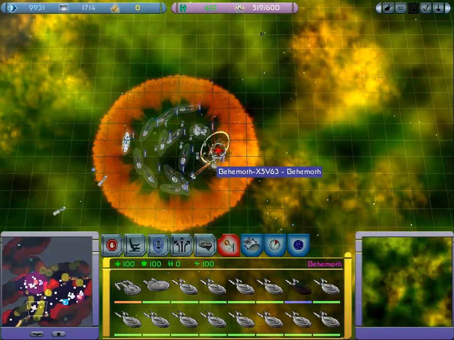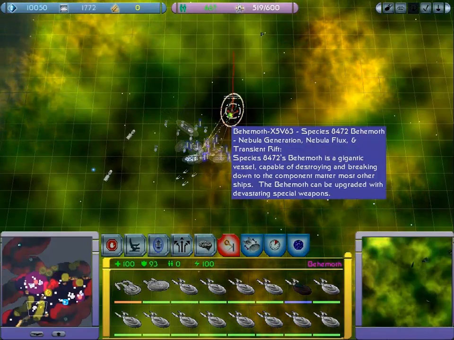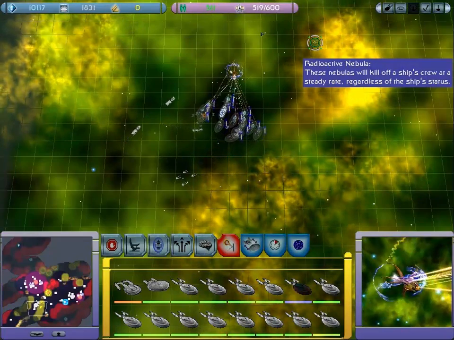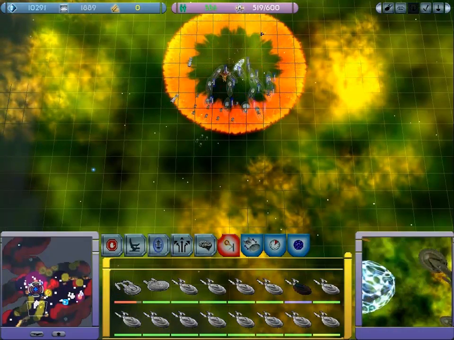Behemoths not as much. They're Species 8472 special weapon ships. They can do some quite cool stuff, but seems like they're not loaded with their special weapons for this mission, which is all the better. Altering course.